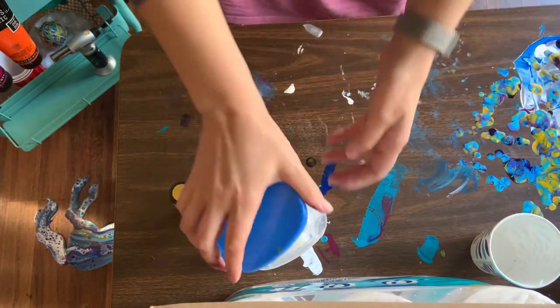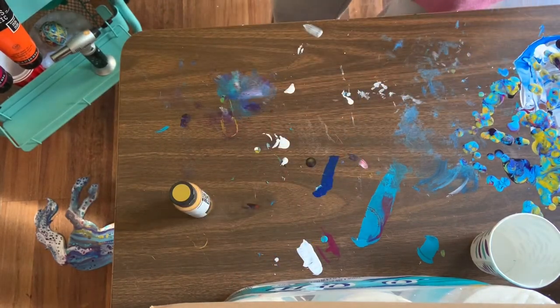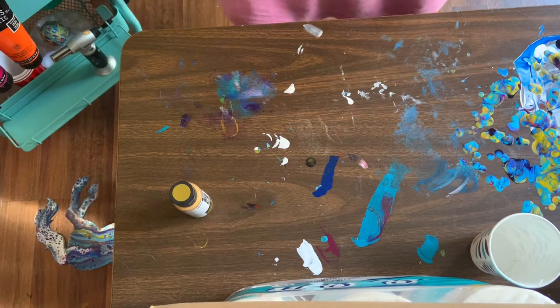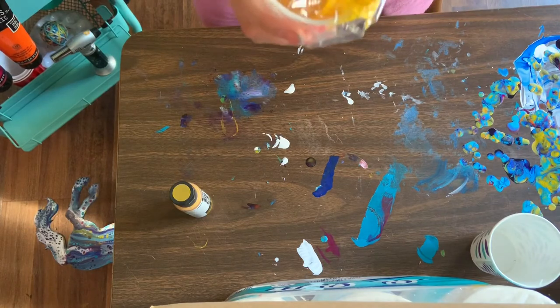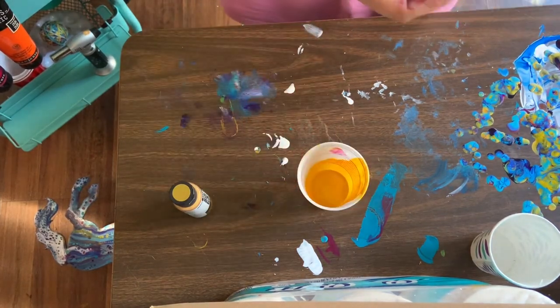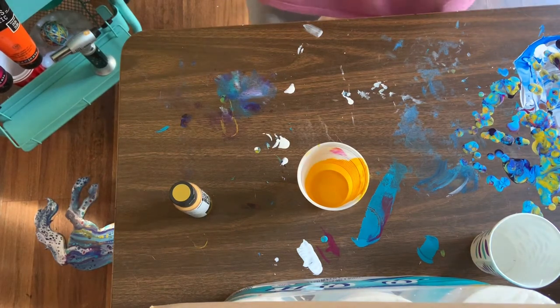So if your paint is a little bit thicker, what will happen is it will tend to sit on top and you'll see more of it. So if you have a color you want just a hint of, mix it up a little bit thinner. I'm going to use up this cadmium yellow with the gold from the last two days — I don't want that to sit around anymore.